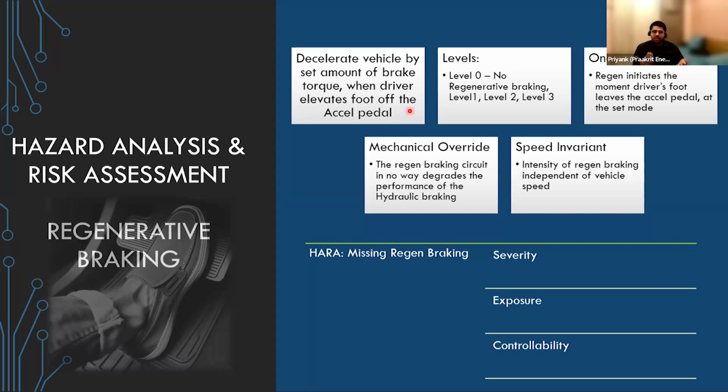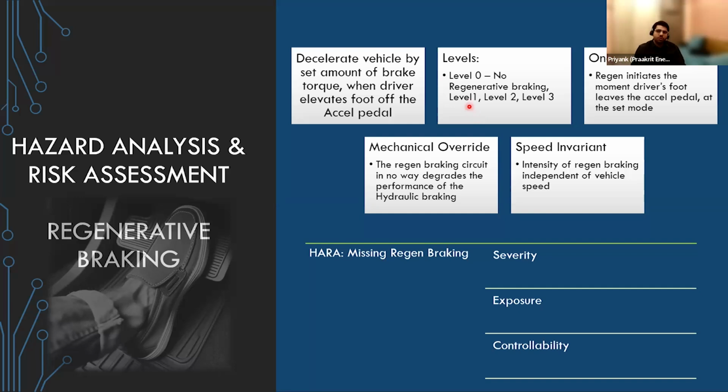It's possible that some vehicles operate in a different fashion, but for the sake of example, this is good enough. So I'm thinking of an example of an EV where the regen braking operates the moment the driver takes the foot off the pedal. As usual, there are about 3 or 4 levels: Level 0 meaning no regen braking, and then 3 levels of braking with increasing harshness.